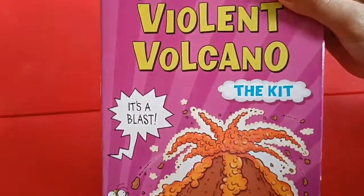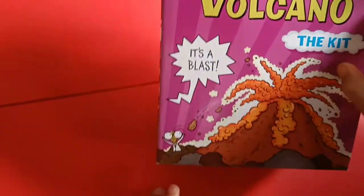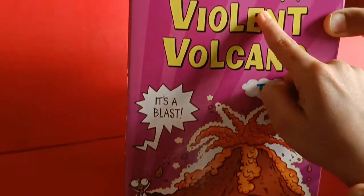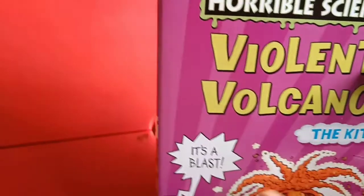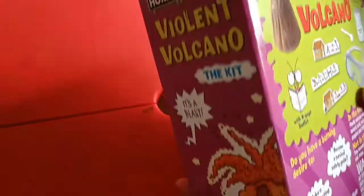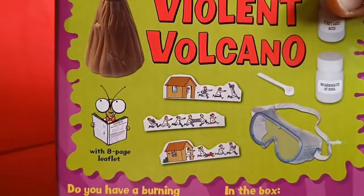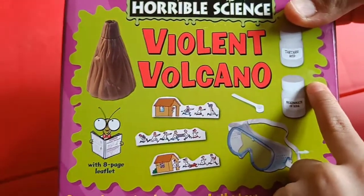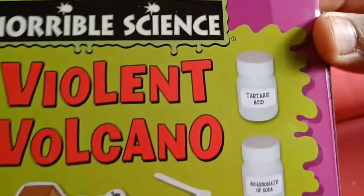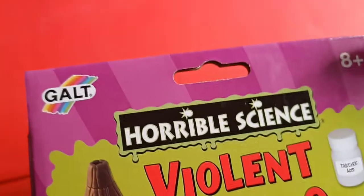And today we have this Horrible Science Violent Volcano kit. Yeah, it's a blast. So the ingredients: there are two ingredients. You have some sort of volcanic powder, and this is for ages 8+.